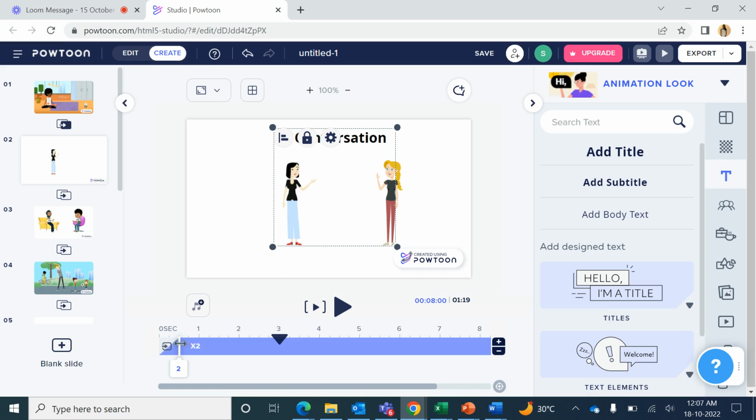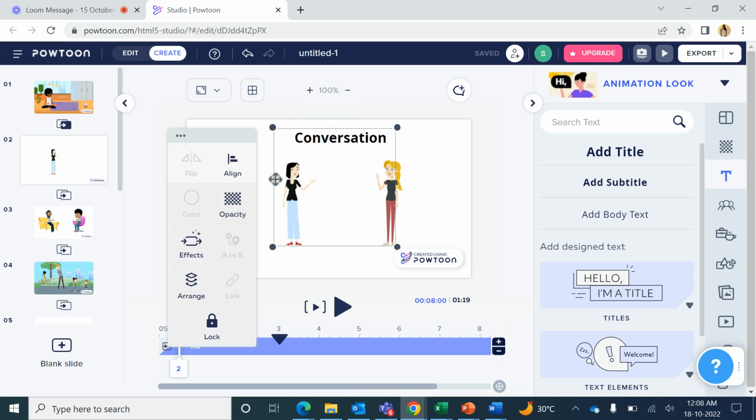So I drag this. These are the two selected characters, but their timing cannot be changed. So I will do one thing, I will flip them or lock them or change their opacity.